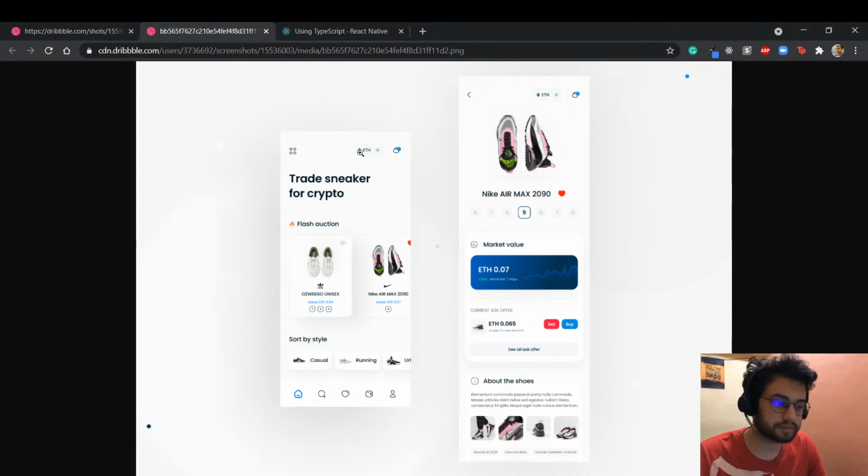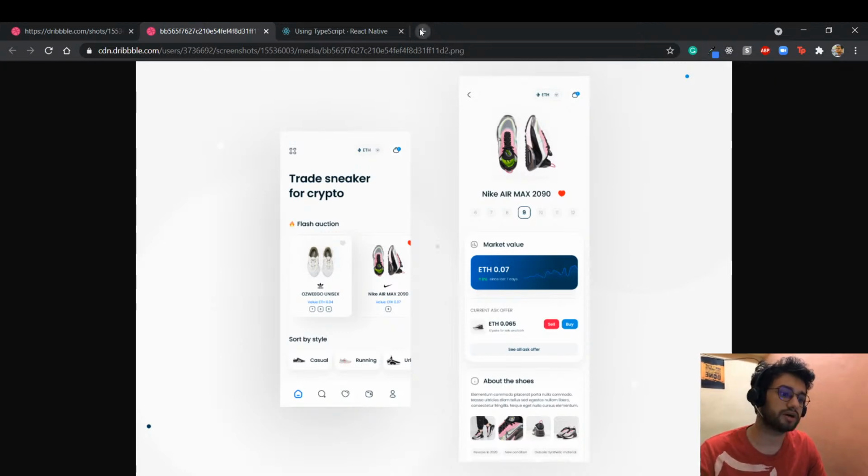There is Ethereum's icon over here, cards icon over here, and there is this fire emoji over here, and there are a couple of shoe images over here, and there is the Adidas logo, Nike's logo, and there is some text. And then again at the bottom, you have some sort of a navigator with home, search, and a heart symbol, and all these are icons basically, right? So yeah, we need to add an icons pack.